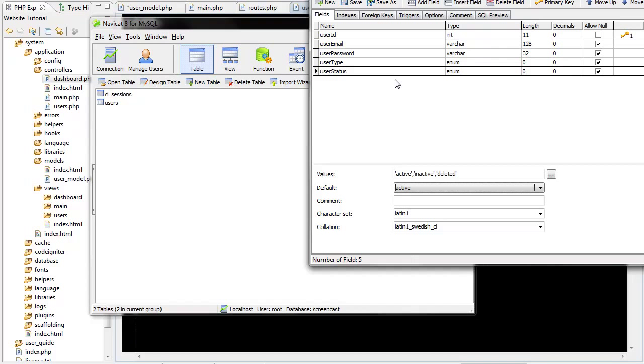So that's not a big deal. But if you delete a record out of a table, you have to also look at all other database tables that could have records that point to this one. So if a table is cross-referencing a row in this table, then you're going to end up with errors on your website. And so to stop that, we just create this status and never actually delete records from the table.